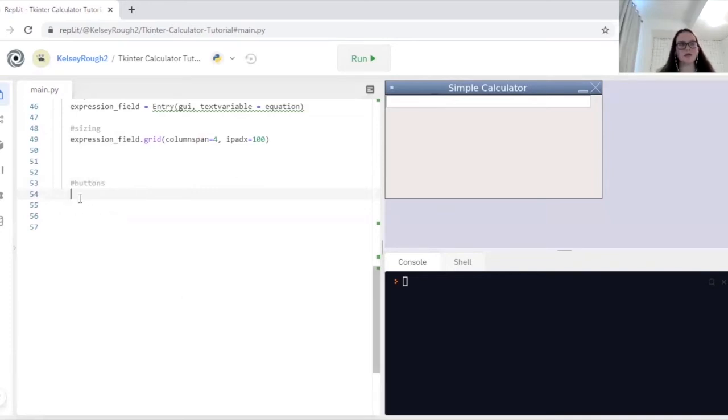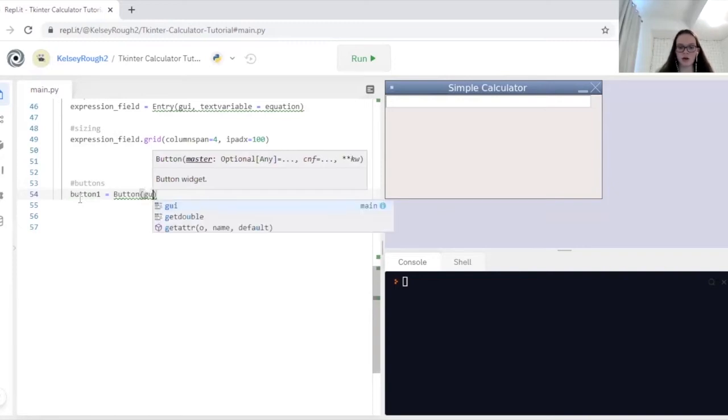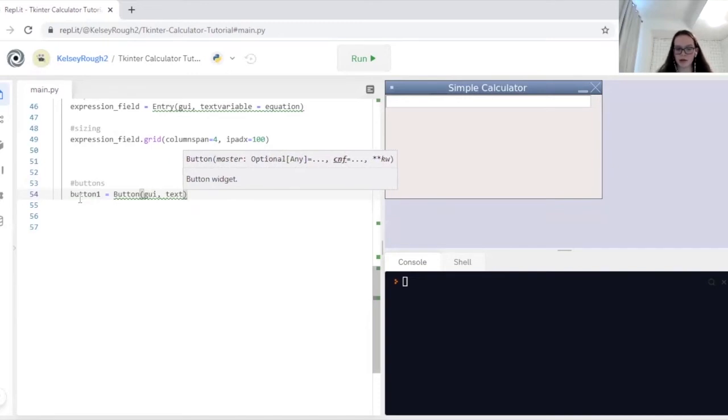So I'm going to name it button1. So button1 is equal to Button, and then in brackets, we're going to do GUI, and then we're going to do text equals, and then whatever text we want. So I want just the number 1, something simple, and that's what I'm going to do.